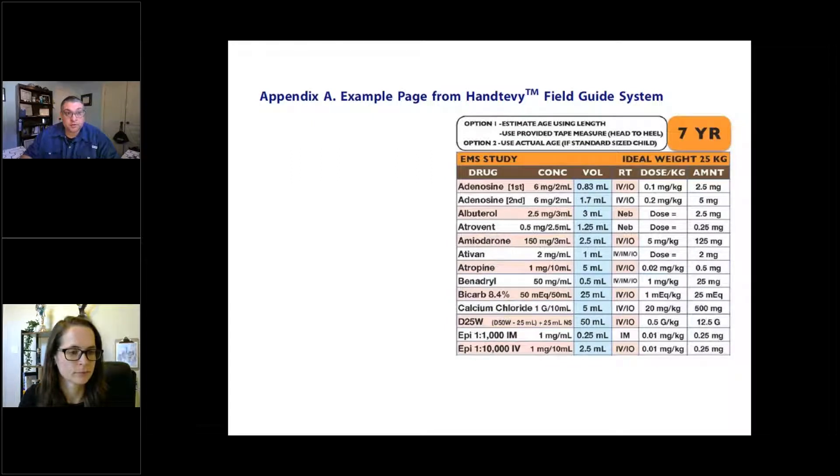I commend the authors for merging data from two separate systems — that was probably a pretty heavy lift. Looking at the years of the study, I'd wager there was also a NEMSIS version change during that time period — likely a move from NEMSIS version 2 to version 3, which was a pretty substantial change in how certain data elements were collected.